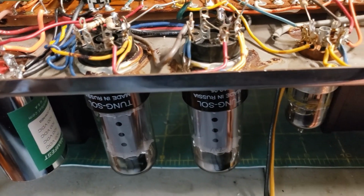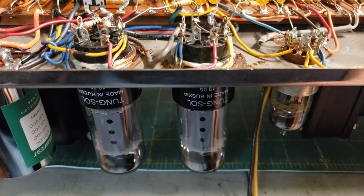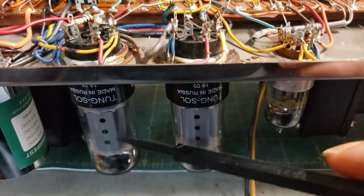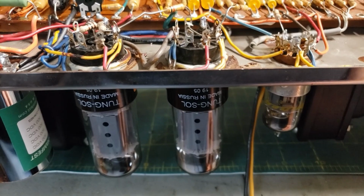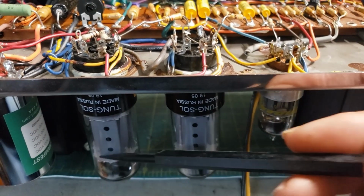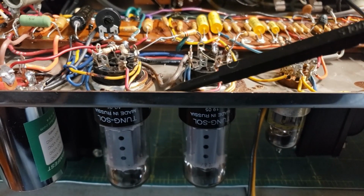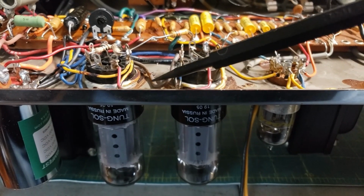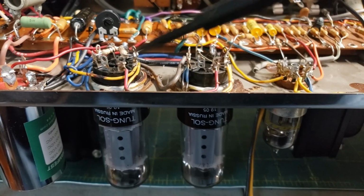7591As were not great. Both of them were very, very weak. And one of them was much weaker than the other, and the one which was stronger was getting a little bit of a cherry after a while. So those are being returned to the amp, and a new matched pair of Tung-Sol 7591As are installed. And the amp is biased about 58 to 60% idle dissipation. One's at like 56, the other one's at 60, so split the difference.